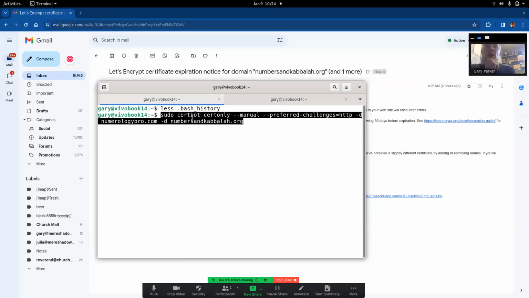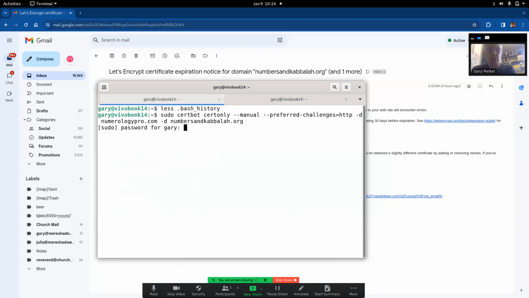I'm doing certbot. I'm generating certificates. I'm doing this manually as opposed to having certbot install the certificate for me. And there are some systems where you can have certbot automatically install stuff and run a cron job, so you don't have to do this manually every few months. But the GoDaddy account my friend is using for this website doesn't allow us to run this through a cron job. And so I have to do it manually every few months. Not a big deal, only takes a few minutes. All right, so that should be what I want. Password.